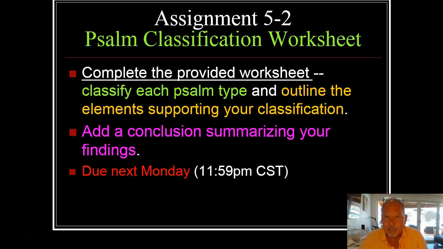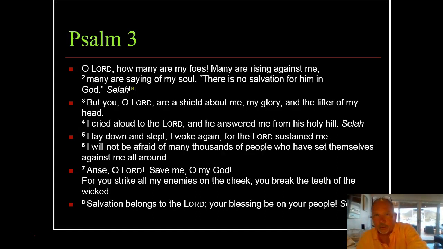Now, an A+ level work is not just going to list that this is a kingly psalm or a messianic psalm or Thanksgiving psalm, the type of psalm you use, but to go through and truly explain why it meets the classification for the class you picked. So if it's a Thanksgiving psalm, what are the components of a Thanksgiving psalm, and why does this psalm fit each of those components? So it's not a little assignment. Even though it's a worksheet, it's a quite extensive assignment, giving examples and work supporting it.